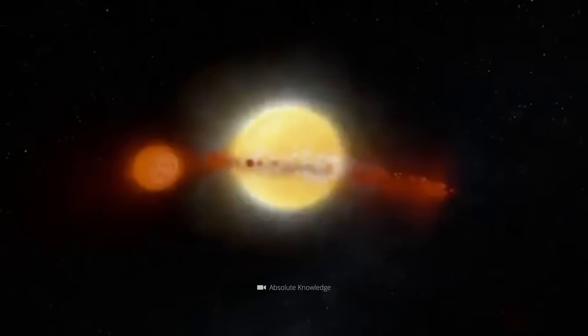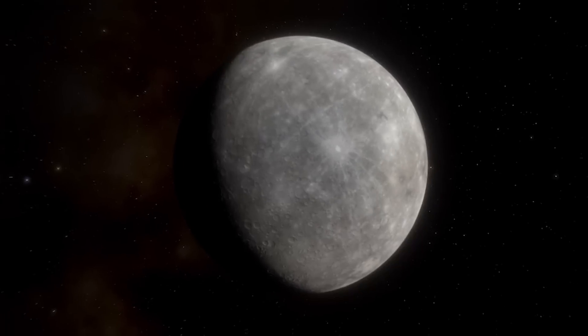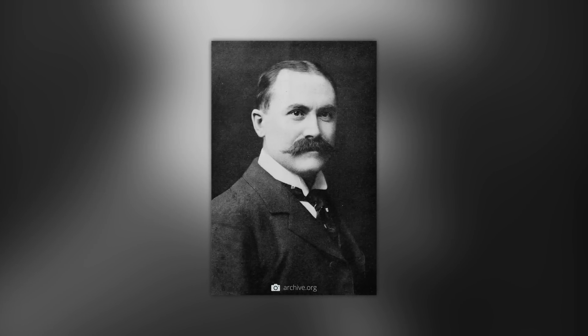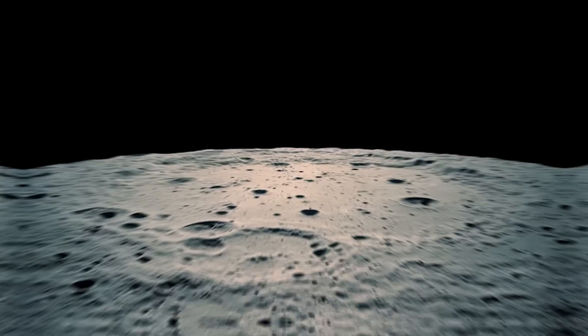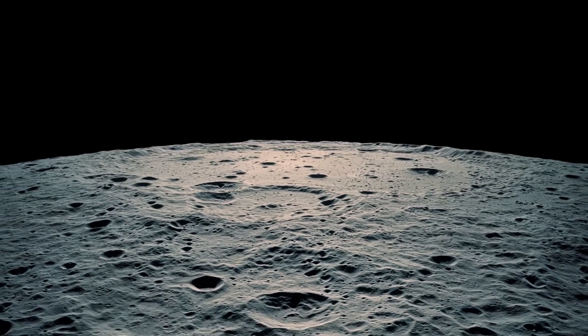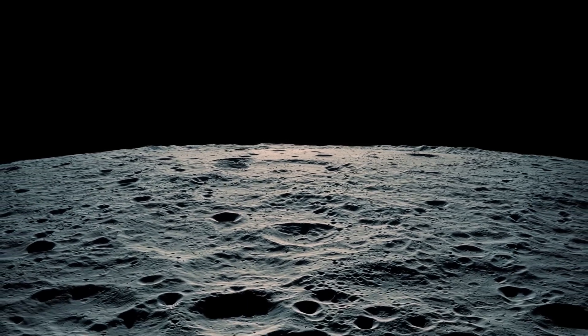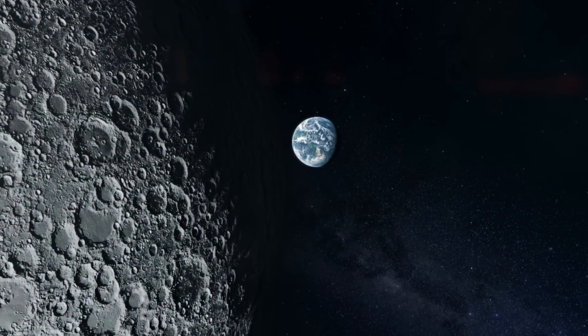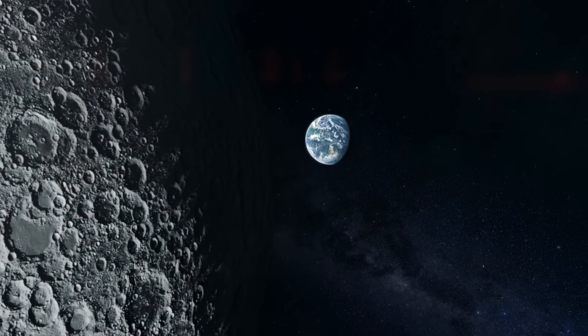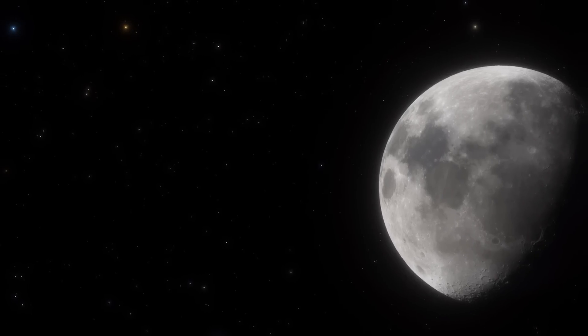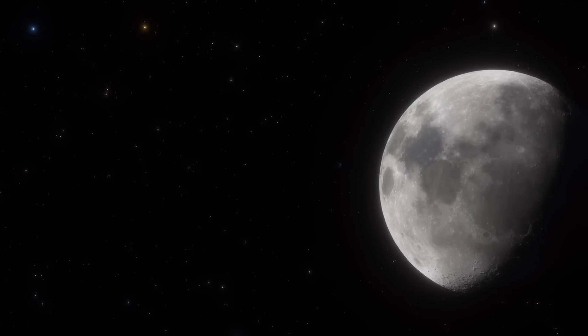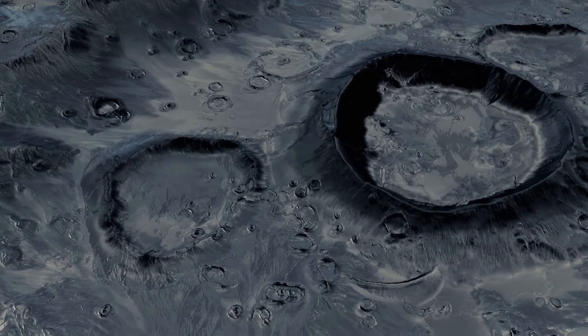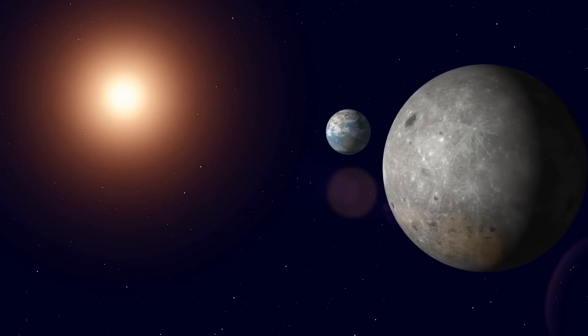Opposite to it, the capture theory stands. In the year 1909, the U.S. astronomer Thomas Jefferson Jackson See brought it into the field. This says that the Moon originated first independently and in another area of the solar system. Later, the celestial body was gravitationally captured during a close encounter with Earth. However, since this thesis has some gaps concerning the isotopic similarities, the material composition and the unorthodox capture trajectory, it now counts very few supporters.